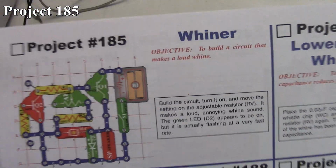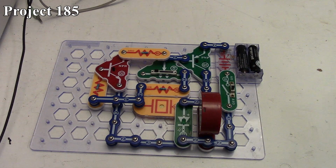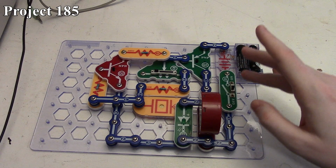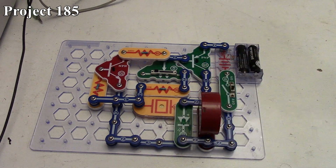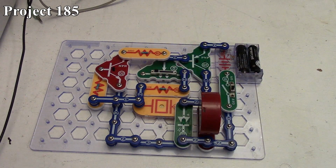So here we are with Project 185, the Whiner. There it is in the book, and there it is on the board. And here we're making use of our, again, two transistors, our PNP and NPN, with a couple resistors, our variable resistor, along with our whistle chip, green LED, and speaker. And what we're essentially doing here is producing sort of a tone generator. And by using our variable resistor, we'll be able to adjust the frequency of the tone that it generates.